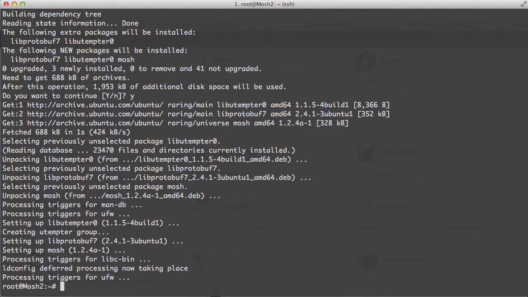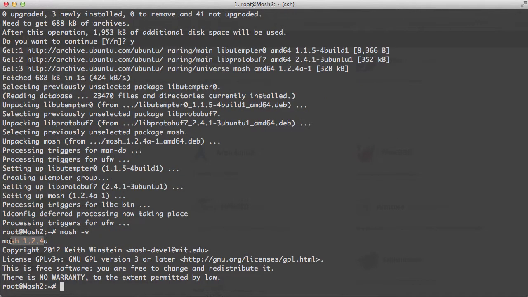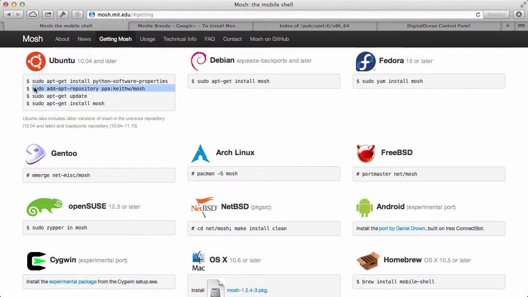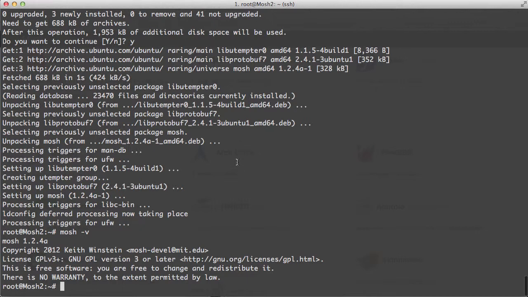And then we can check if Mobile Shell is installed on Ubuntu by going mosh -V, and we should have mosh 1.2.4. Alright, so it's super easy to get these installed on the servers. You'll notice that I did skip one of them because the command was not found, and that's related to the version of Ubuntu. So it should be okay without it. It was installed perfectly okay. And what we can do now is actually Mobile Shell into the server.